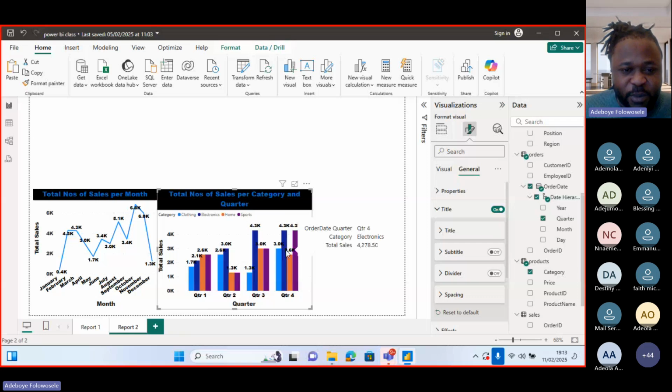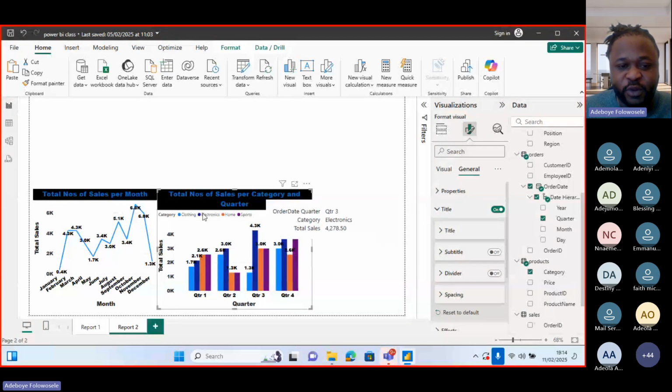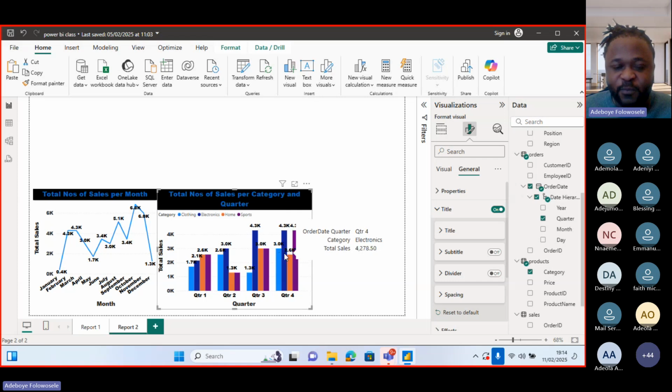Now there could be a good explanation for this, because in December, towards the last quarter of the year, people buy clothes a lot. And that is why we see a lot of sales, because people want to buy clothes for the festive season and the likes. For electronics, towards the end of the year as well, you could come up with, okay, people are changing house, and so they want to buy new electronics and the likes.